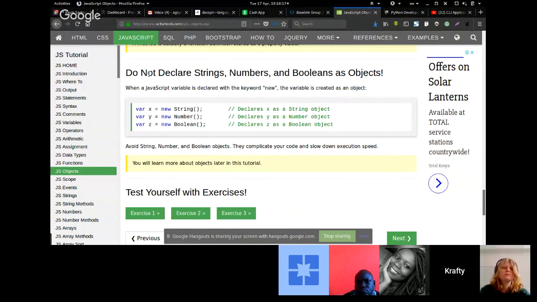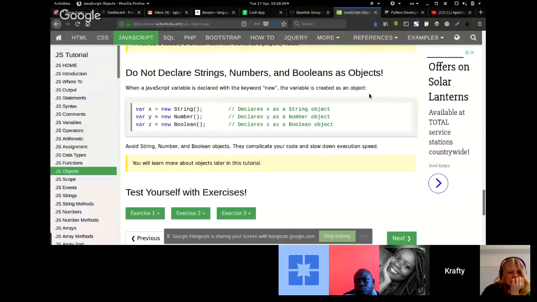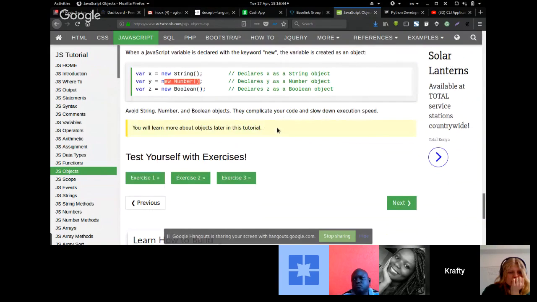So do not declare strings, numbers, and booleans as objects. When a JavaScript variable is declared with the keyword new, the variable is created as an object. You can see it declares a new string object, the new number declares y as a number object, and z as a boolean object.